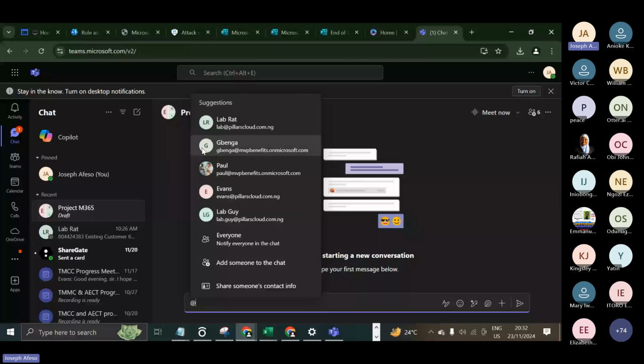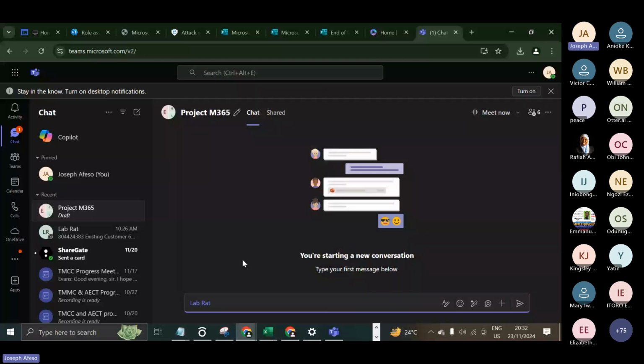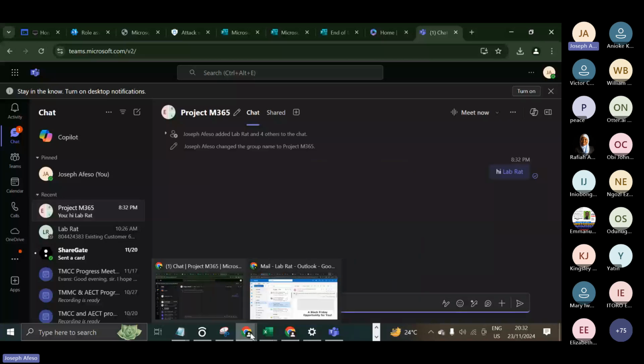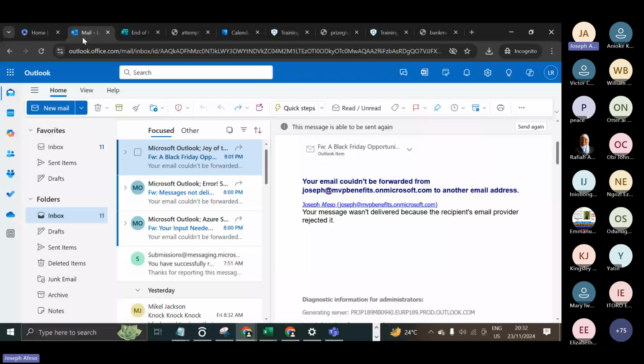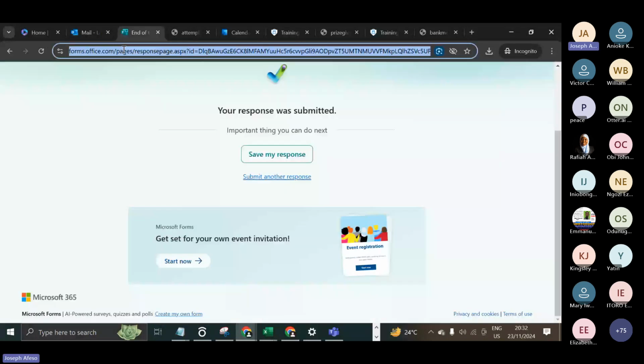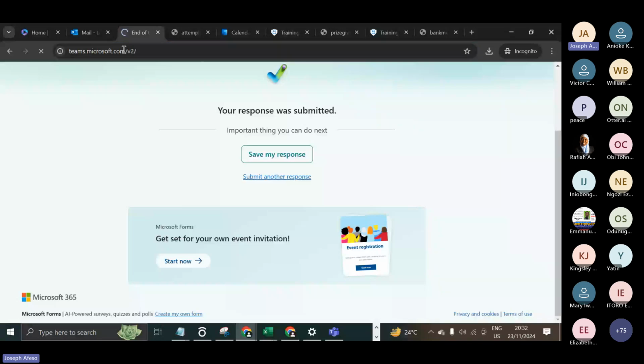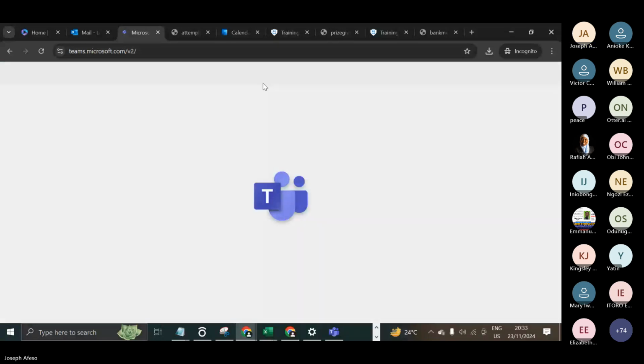I use the system just now. So Labrat is here. So I'm just going to say hi Labrat. Once I do this, Labrat is going to get it. I know I signed in as Labrat here, so I'm just going to sign into Teams as Labrat. Labrat will just come to teams.microsoft.com. Since he's here, we're just going to be using him as our demo user today. Okay, while Labrat is trying to come up with his own Teams, I'll just come back to the tenant.